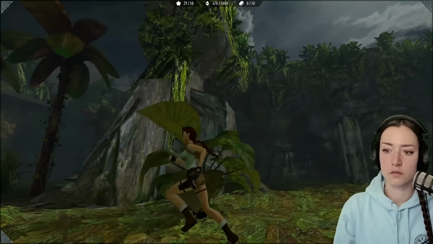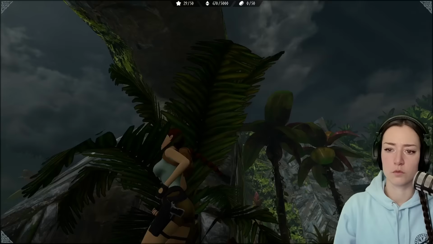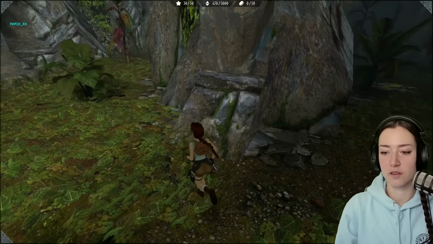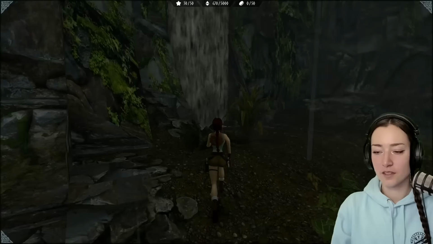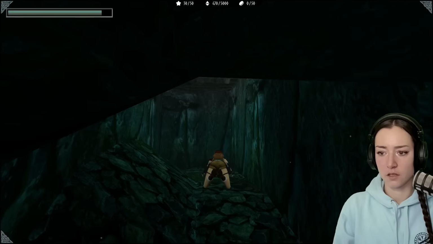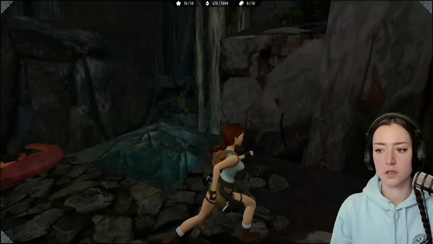Should I climb up here? Maybe this is what I gotta do. Oh. Smooth, Liz, smooth. Nah, she's just sliding down there, okay. We've already been down here, but I can have a look again. I don't think there is anything here, is there? Oh, I didn't climb up there, hang on. I don't know if I can. I'll try. Yeah, this looked like I could climb up there. Hell yeah. But maybe it came from there.